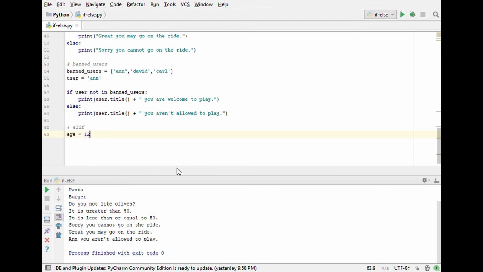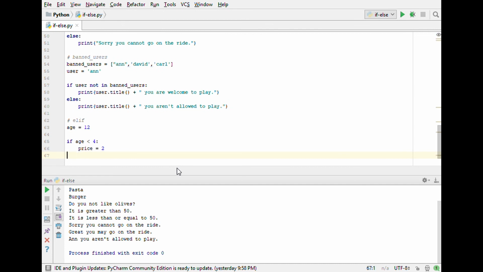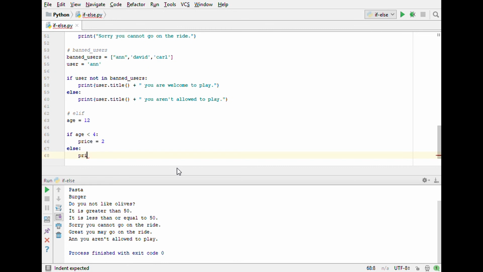So we're going to create a program that tells you how much it costs. We're going to put if age is greater than 4, in a movie ticket, the price would be $2. Now we're going to use else. Else price would be 10.